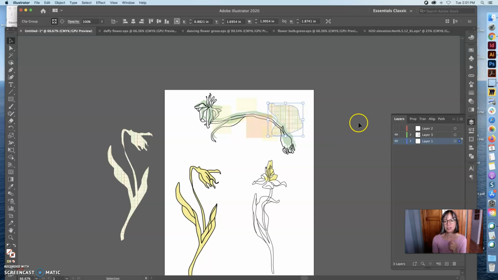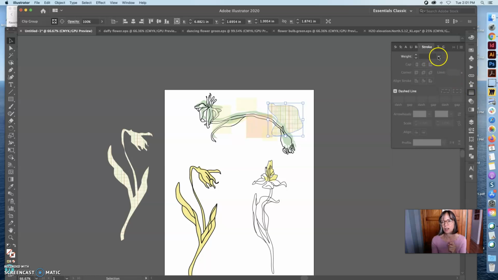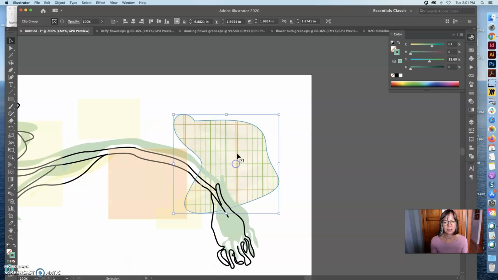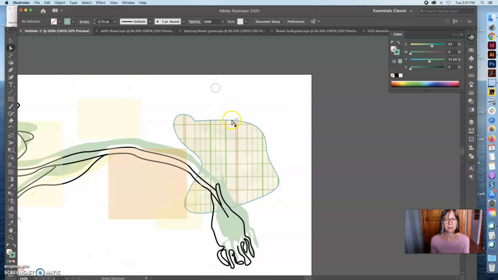So if you want to have the outline, you can't just go back and say, all right, I want a stroke and I want it to be this color. Oh, it does work. Excellent.